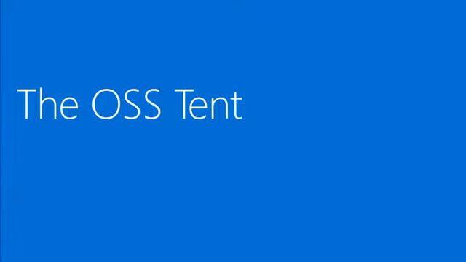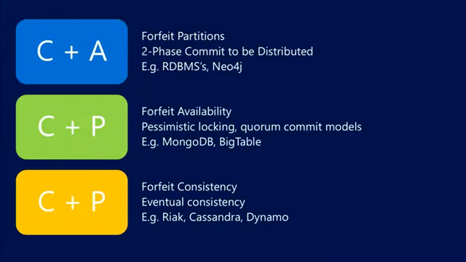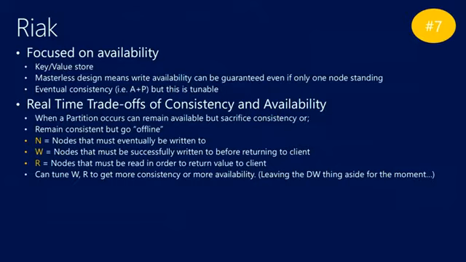So I'm going to jump over the stuff on the CAP theorem. You can go dig up the CAP theorem: consistency, availability, partition tolerance. We're going to be most interested in talking about consistency and availability here. The meta message is it's really hard to scale distributed systems and still be consistent, available, and partition tolerant, i.e. able to deal with situations where one part of the distributed system gets separated from another part of the distributed system.